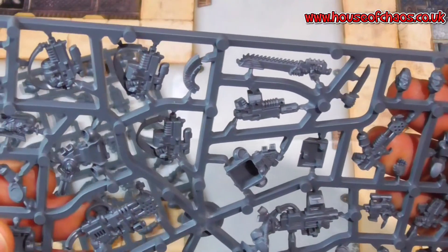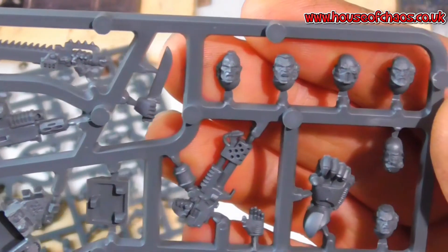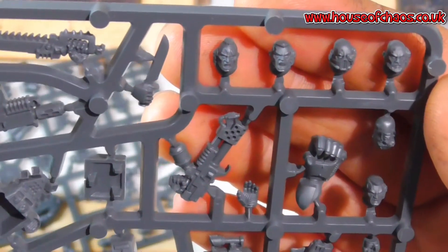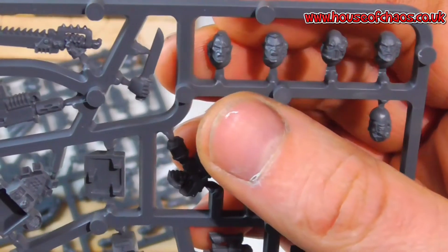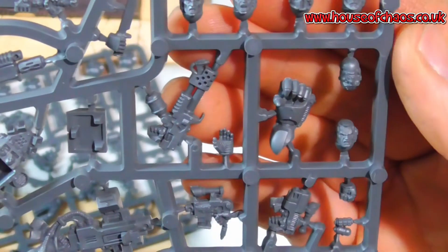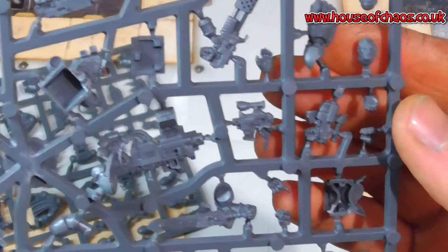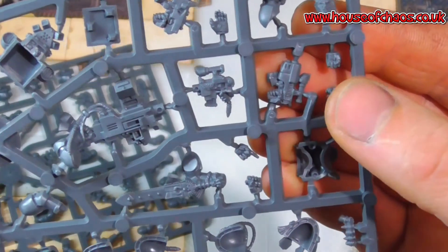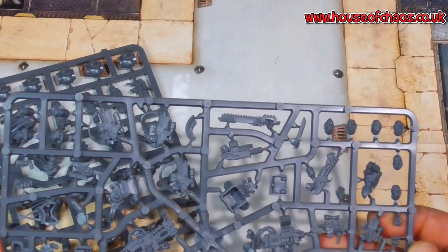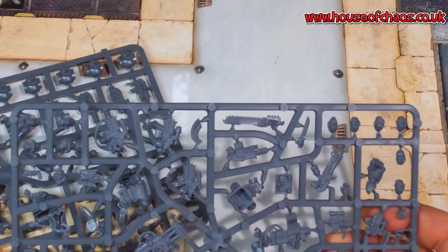They have different heads and wicked-looking options — not like the Space Marine Scouts which look a bit naff with the massively square jewels. These guys have a guy with a mohawk, which looks wicked. There's a bald head, crew cut, beard. There are some great poses too: a regular fist that looks like it's just punching something, a fist holding a grenade, and a pointing finger.